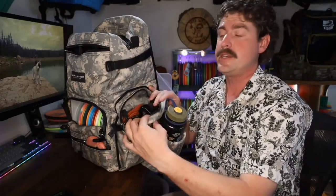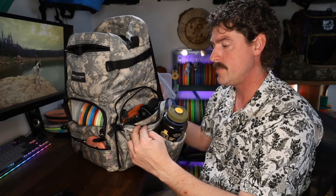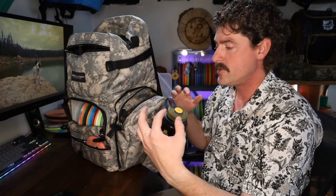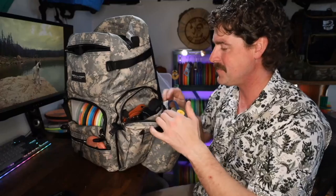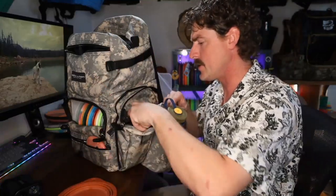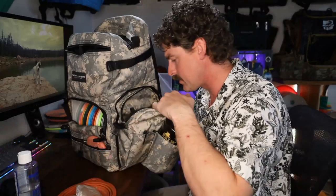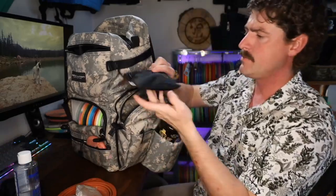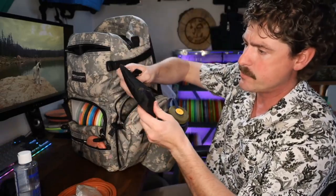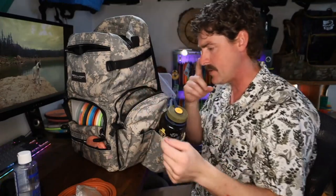Having said that, this pocket is smaller than the Team Carolina bag, it is still massive. You can fit so much stuff in here. Here I've got a rangefinder, water bowl for my dog, hand sanitizer, sunblock, and then my little bag with bag tags, dog poop bags, lighter, all the extra little things. And that wasn't even coming close to filling this pocket up.